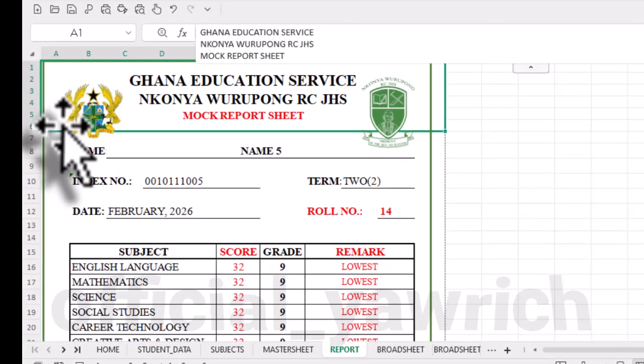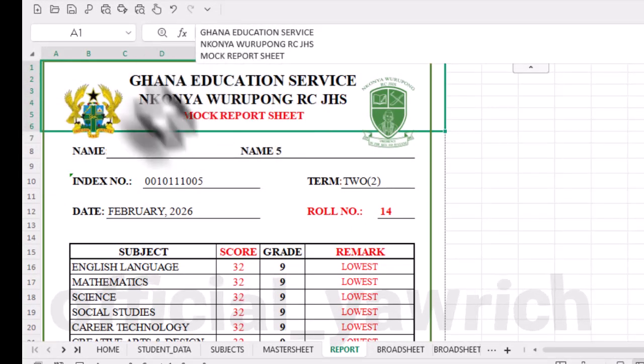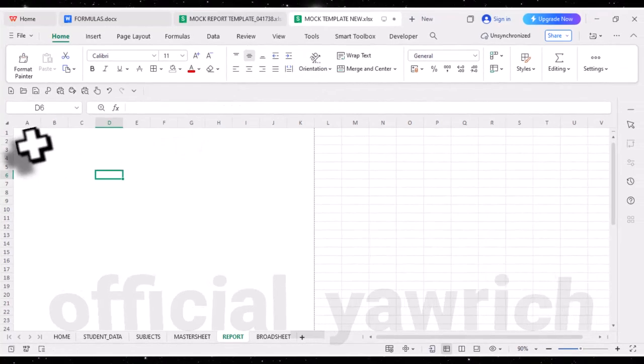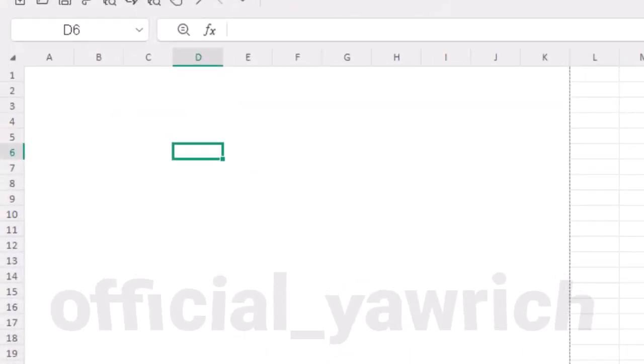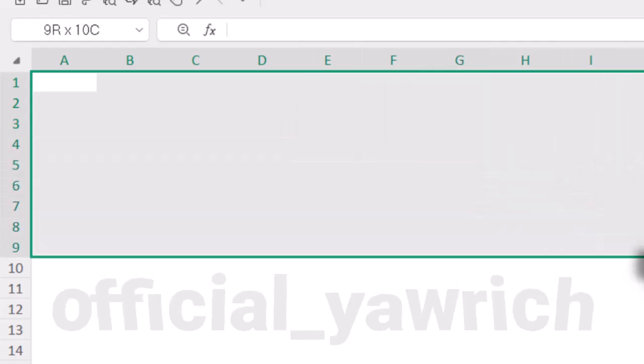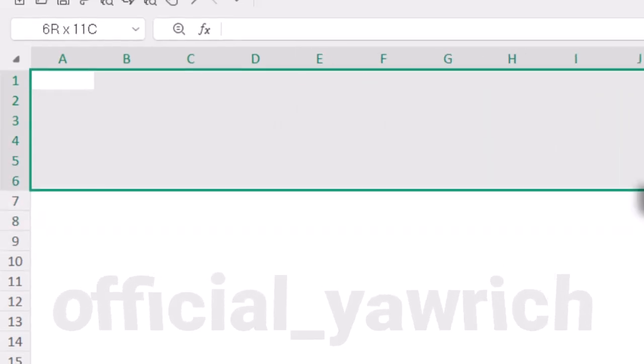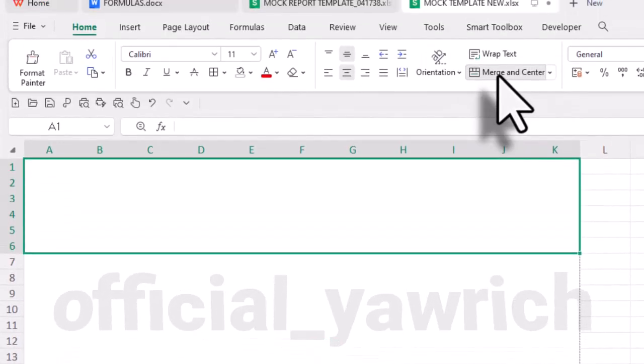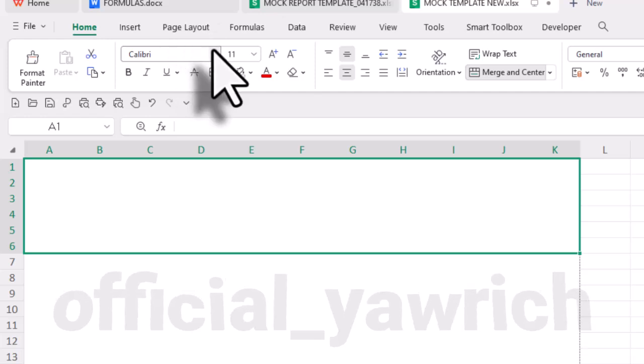Then for this, I merge 1 up to 6. Then I type the introduction, that is the name of the school and the name of the exams there. So 1 to 6. Okay, merge and center. Let me choose fonts for it.